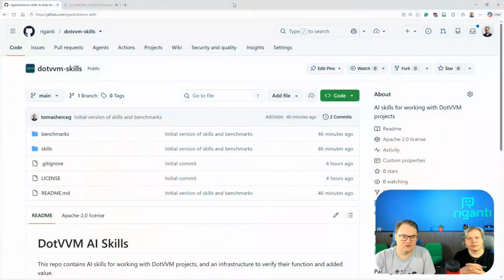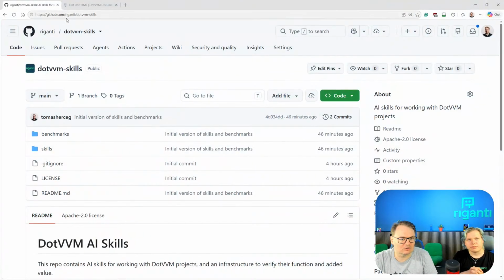We just released a new public preview of DotVVM, the last one before the stable version of 5.0, and it comes with DotVVM CLI, which you will see in a few minutes. It brings some helpful tools that can especially help AI agents to validate if they produce the correct markup. And we also published a new repo with skills, which you can use right now.